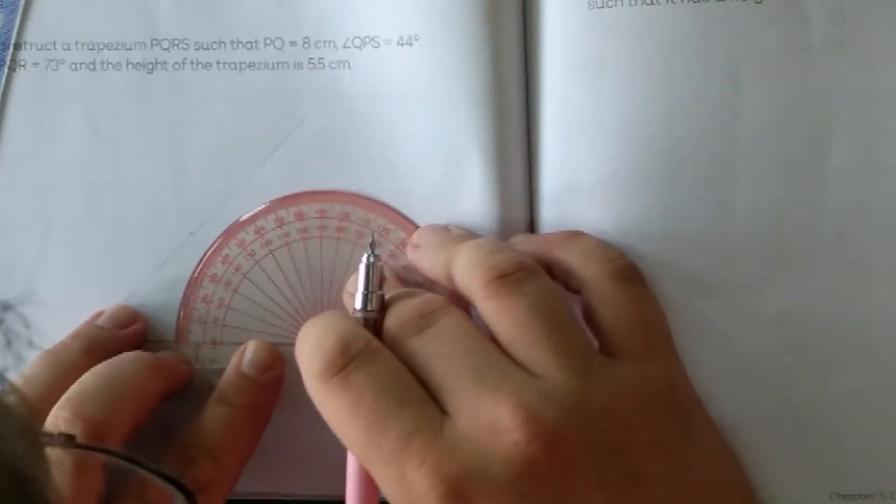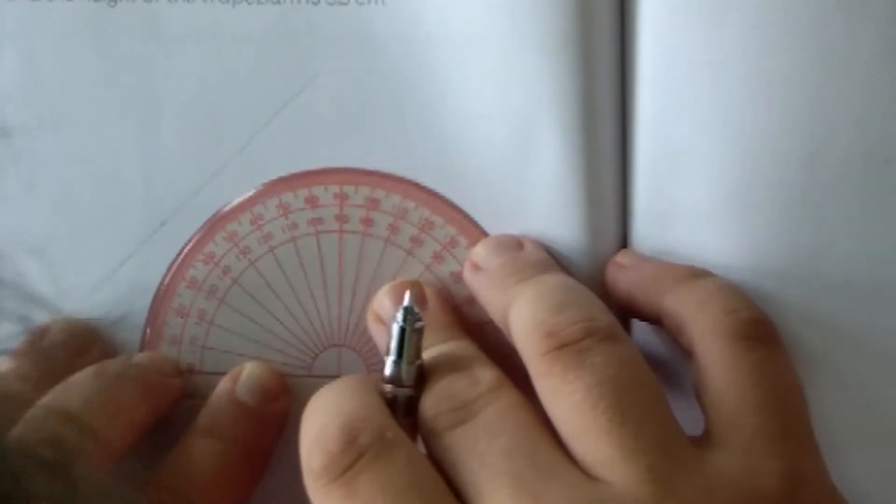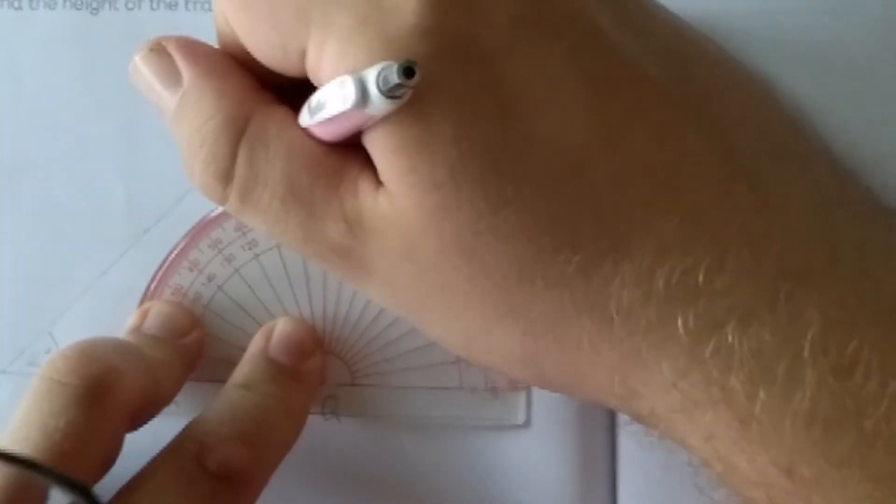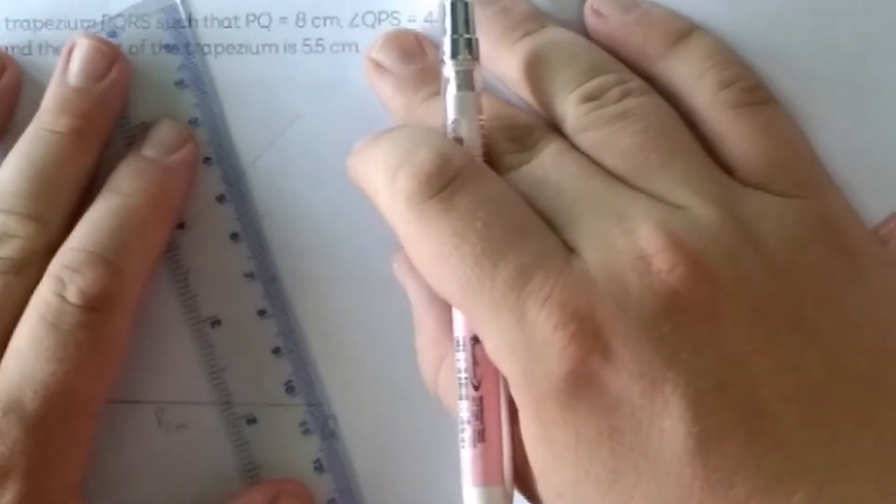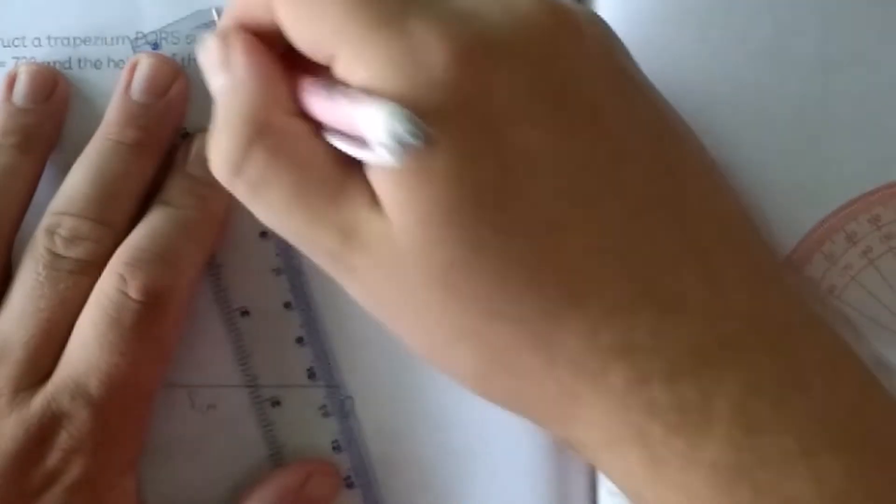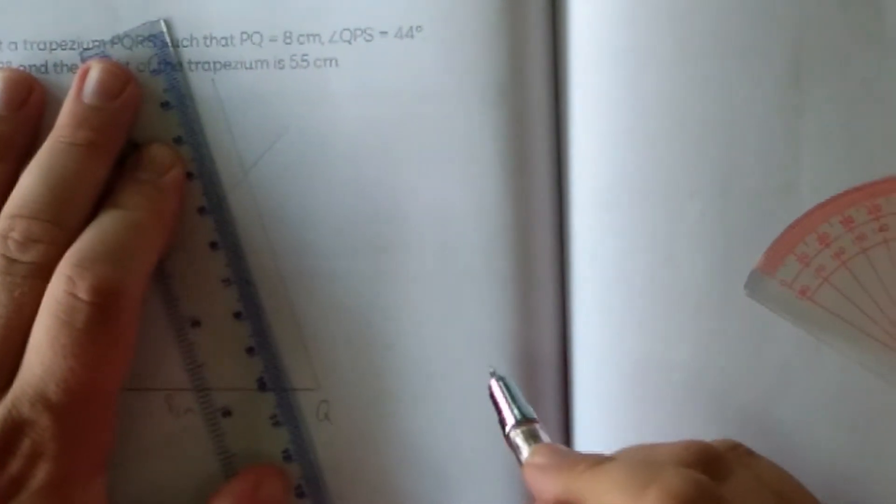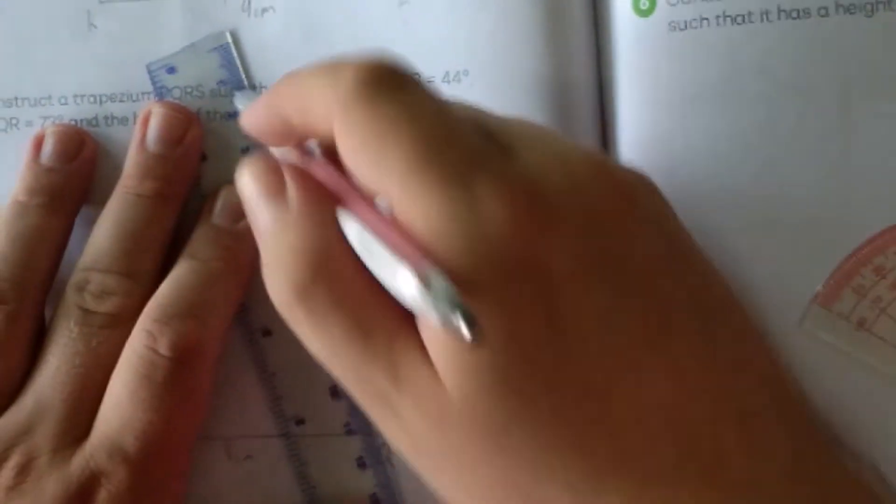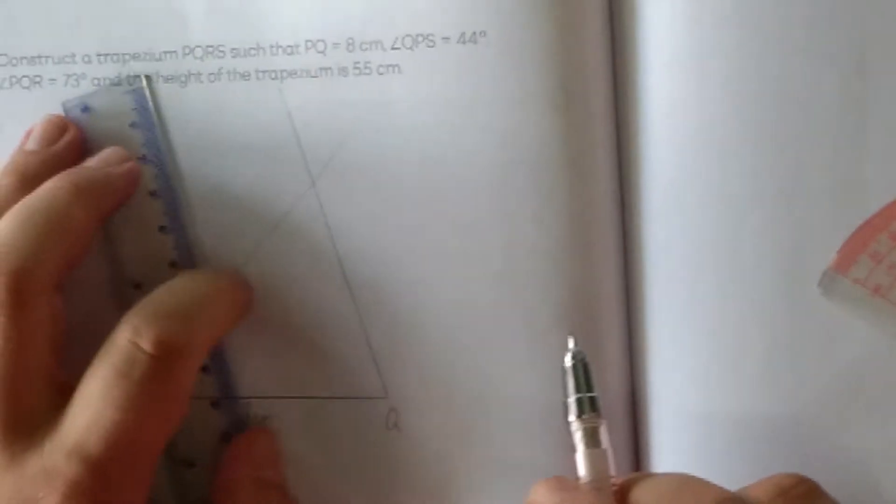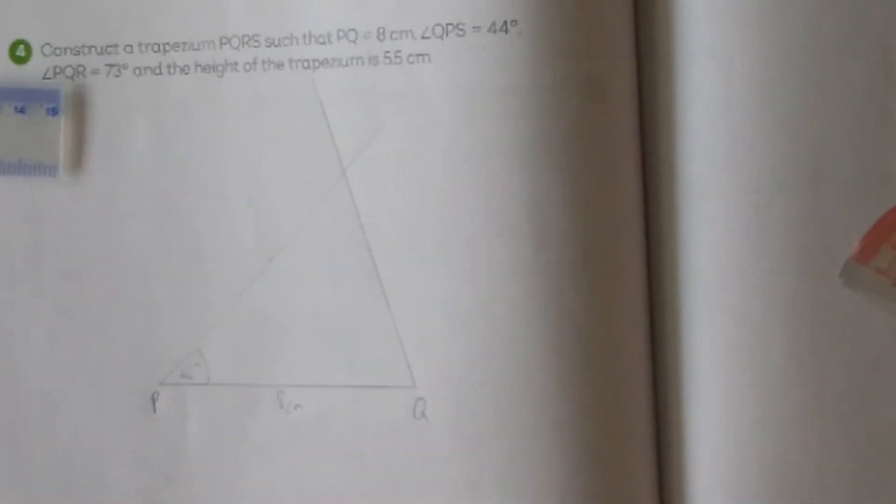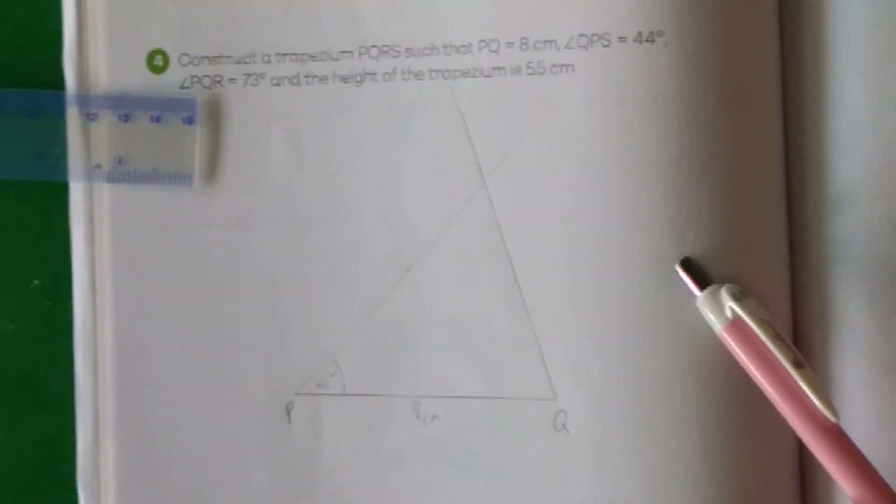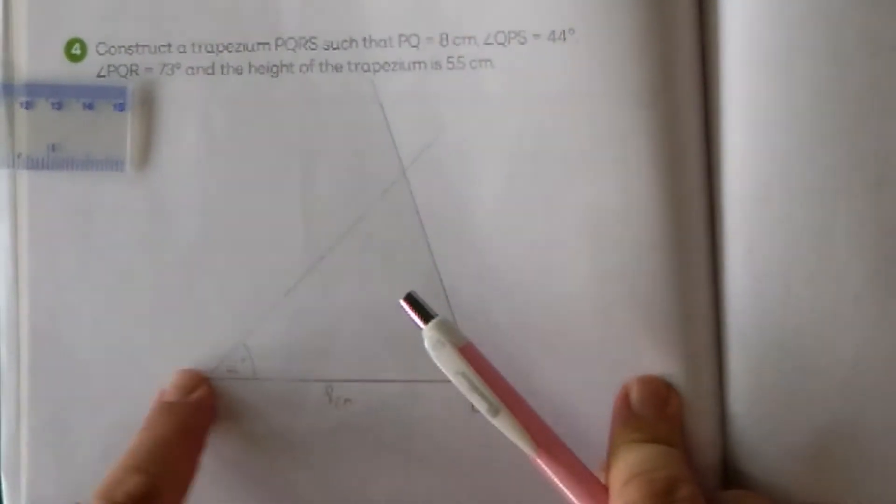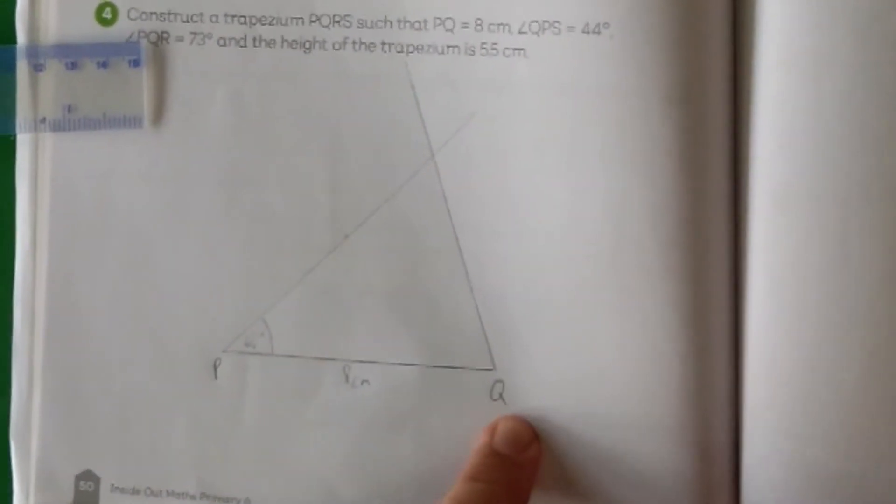Let's draw ourselves a guiding line over on this side, which was going to be 44 degrees. So let's line it up. 44 is going to be about here. Let's draw ourselves a ghost line very lightly, very gently. Next, we want to put in PQR, which is going to be 73 degrees, so still an acute angle but a far less steep one. It is difficult pushing down your protractor enough for it to get in here. Let's do a lovely ghost line.